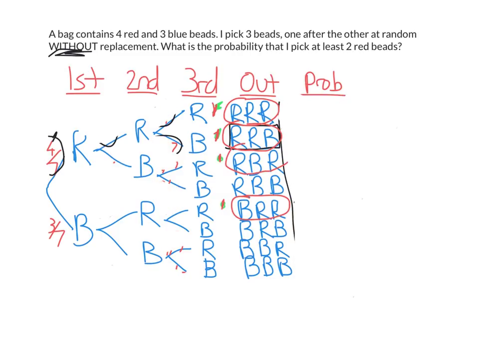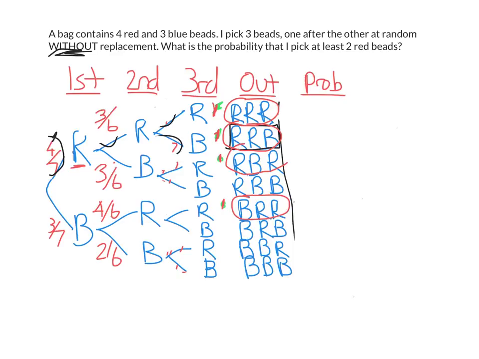Okay, so on the first go, because there's still 4 red and 3 blue beads, the probability of getting red on the first go is 4/7 and blue is 3/7. But if I get a red on the first go and I don't replace it, so I take it out, don't replace it, there are 3 reds left out of 6 in total. There's 3 blue left out of 6 in total. If I get a blue on the first go, and I take that out and don't replace it, there will be 4 reds left out of 6, and 2 blues left out of 6.